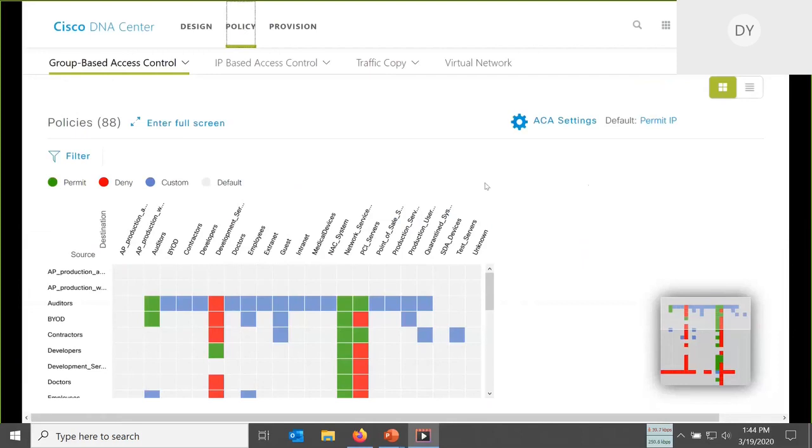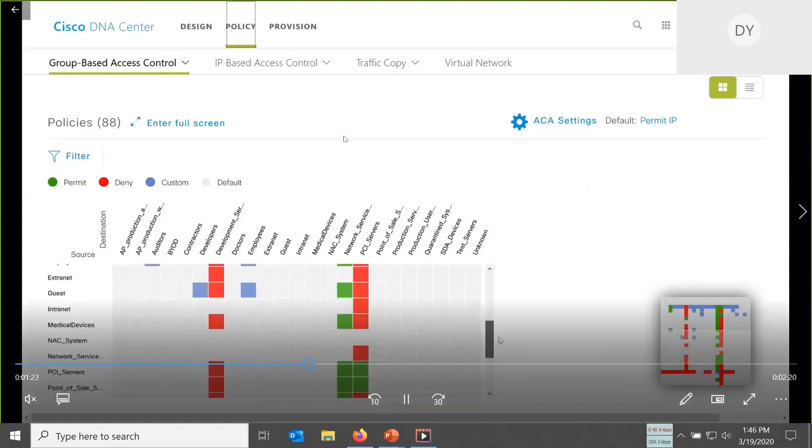So across the top of the matrix, I'm going to have every single policy that I have. Now, in the old days, we would have called these VLANs. So I have across the top all of my lists and across the horizontal as well. So then we have source and destination. So I can say from one direction, I will allow a certain type of traffic, and from the other direction, I won't. So if I'm looking here, for example, I'm hovering over doctors, I can look at the different types of things that doctors within this healthcare or this hospital can see and things they can't see. And I can either leave the profile as default, which is gray, you're seeing there gray, or I can change it to green, see everything, red, see nothing, or the blue here, which is a custom profile. And the custom profile will allow me to limit certain types or at certain ports.